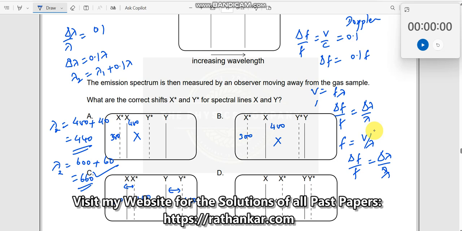Let us look at this here. If this is 400, then what is this now? This is larger as compared to this. See, if this is 40 units, this 60 units should be much larger over here. But what is in here? It's much smaller over here, which means that this should be only 20 units, which is not seen. So therefore C is the right answer. All the other options are incorrect.